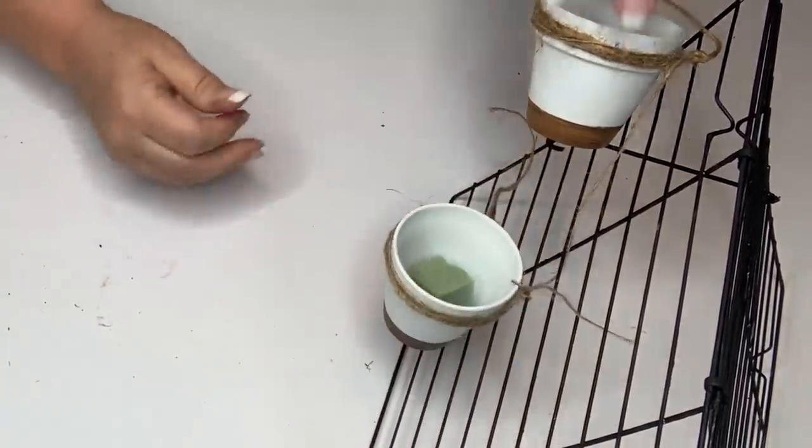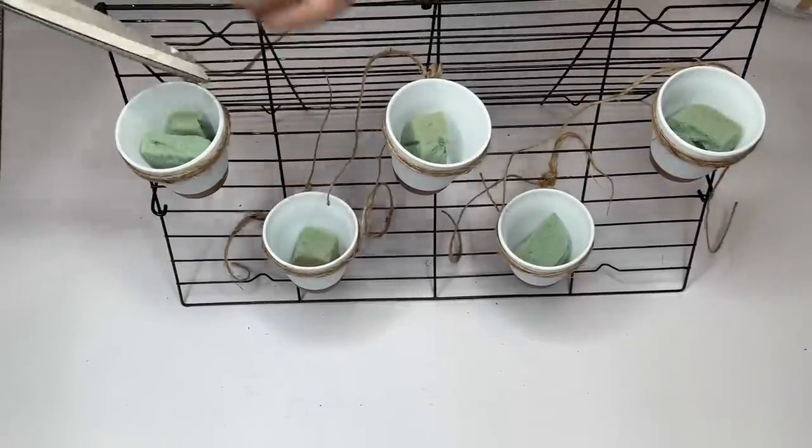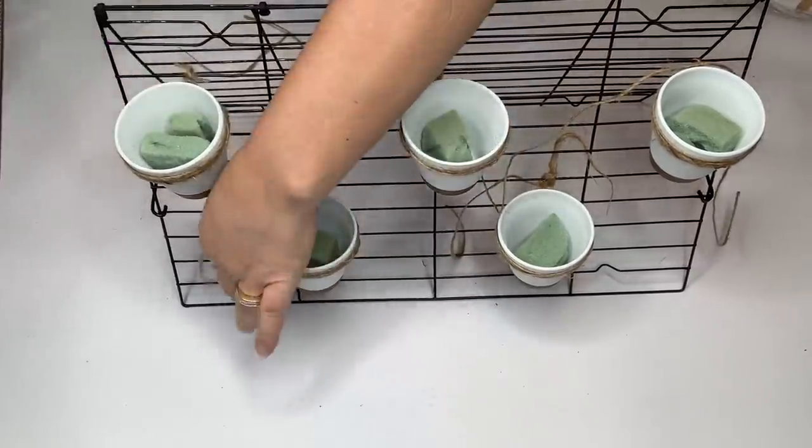So instead of using moss for this one, I decided to use some more floral foam, and I cut those all out in the shape of a circle and whittled it down to get to the right size.